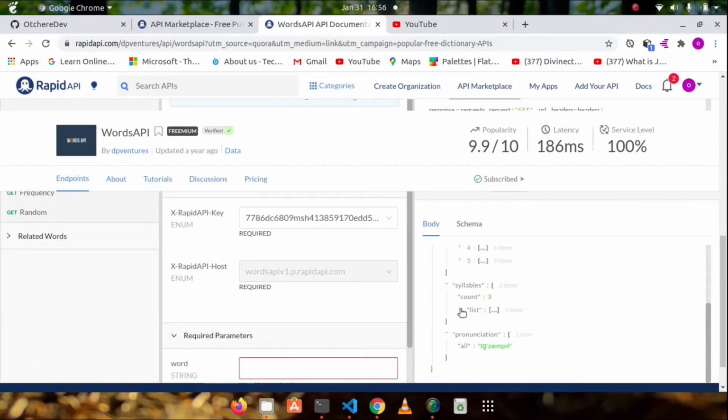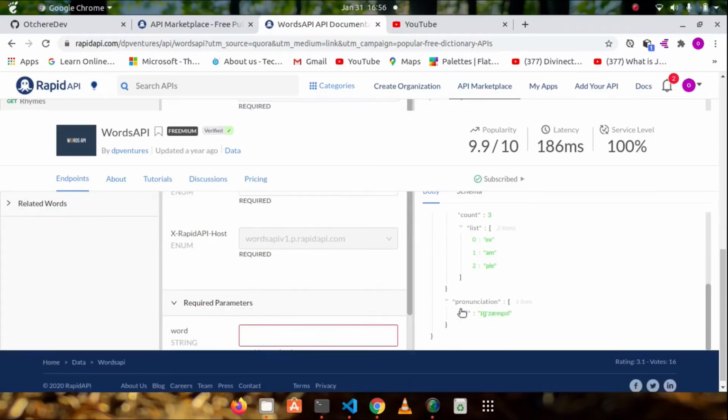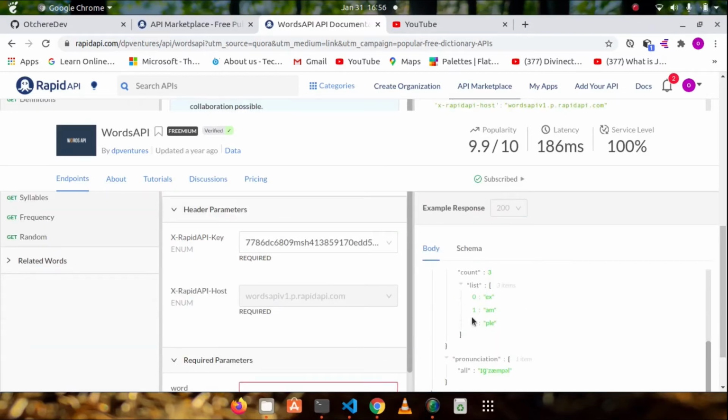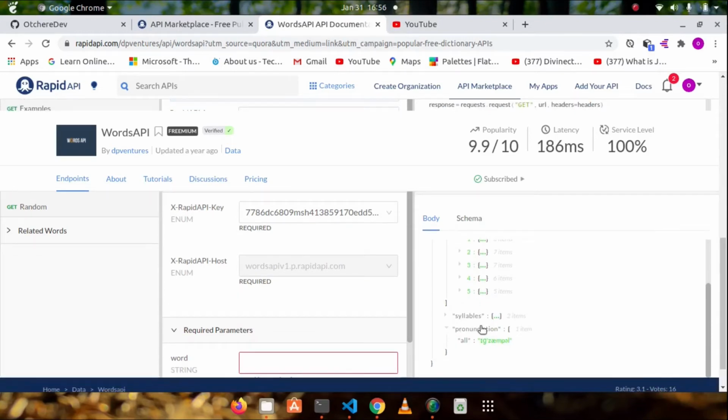The syllables contain other stuff. We won't use the syllables in this project. But we are going to need the pronunciation. That one too is a Python dictionary, so we can index the key, and then we get the pronunciation of the word.